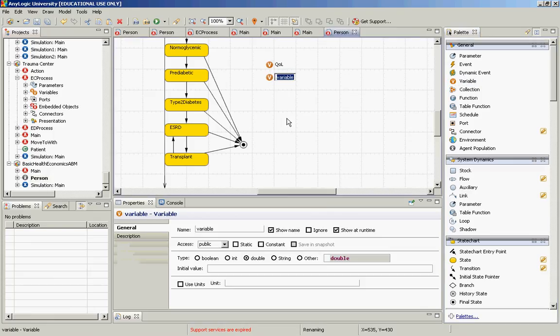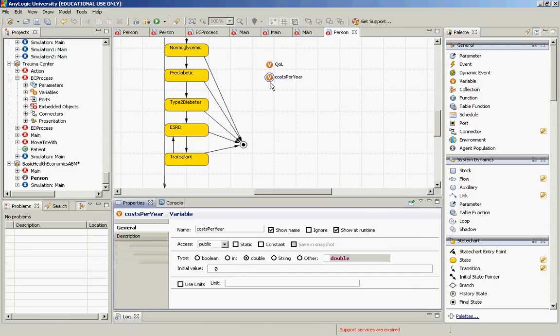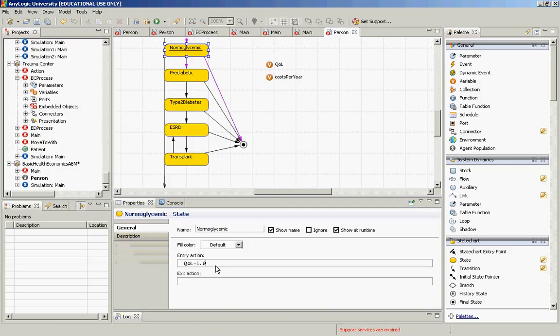So I'm going to say, this is cost per year, and this is defined with respect to our model frame with respect to some reference point. And I'm not going to go into this point more, but it's an important one. Presumably there's all sorts of costs these people are exerting in general, but we're going to be considering some added cost to that. So there's some cost per year that this individual is exerting, and we're going to assume that in the normal glycemic state the cost per year is in fact 0.